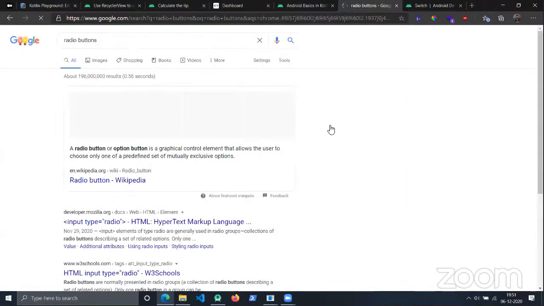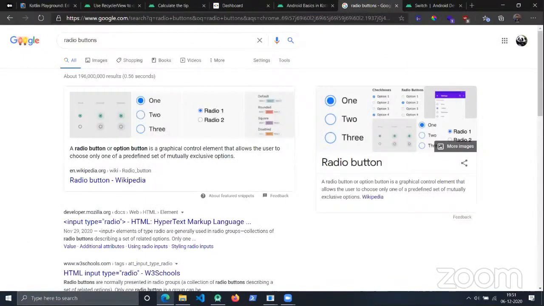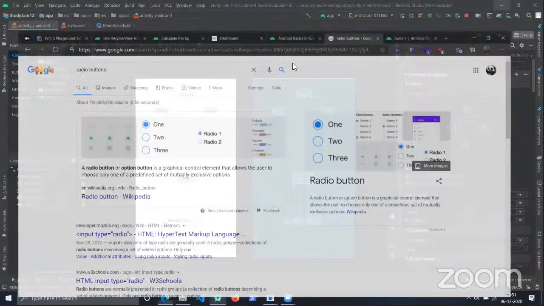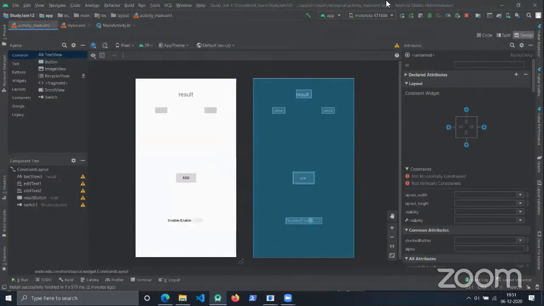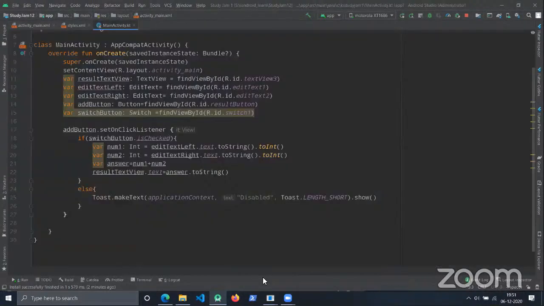It will be impractical for me to teach every kind of input and how to handle it, but this is the gist you can take away: how to take in inputs and how to listen to clicks and things like that.